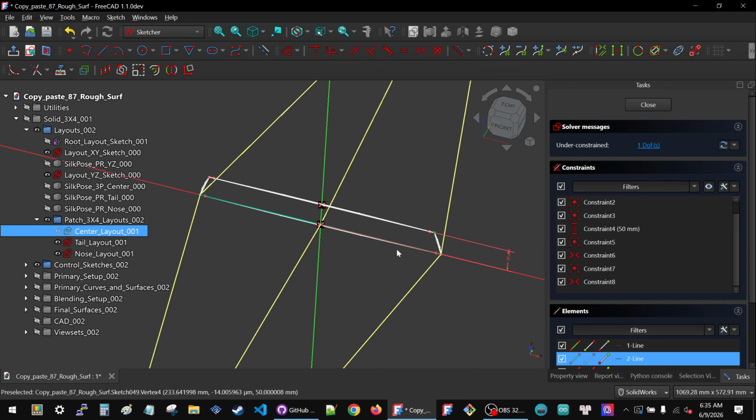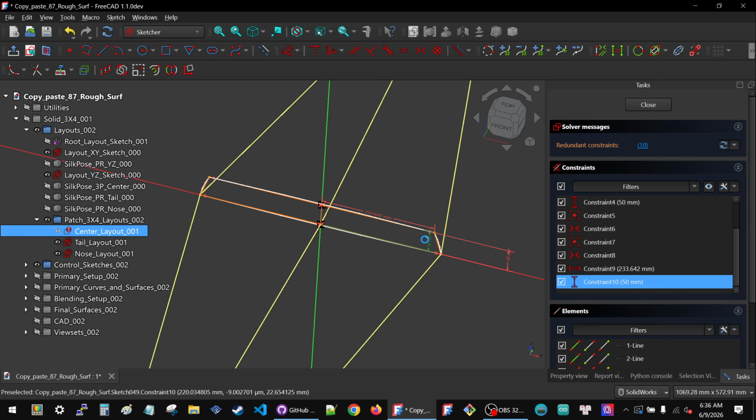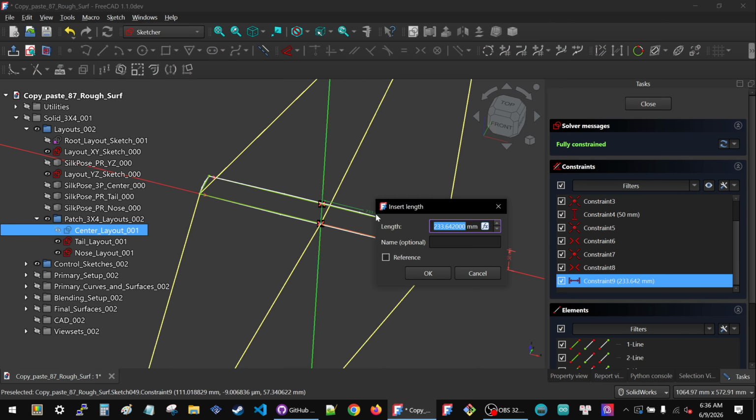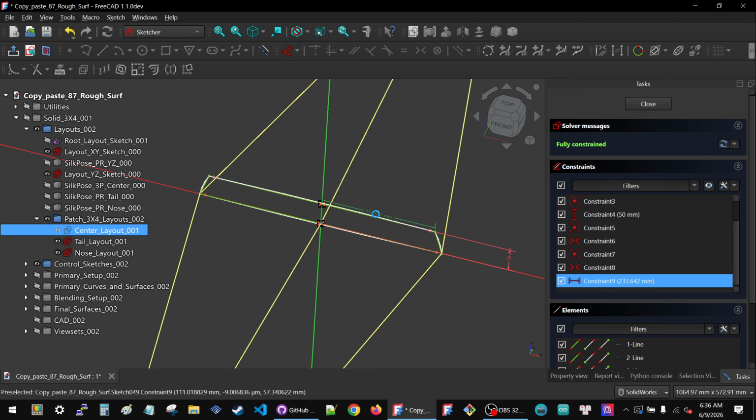And here, I'm going to create a new constraint lock because I always want to have the positive and negative. It's over constrained. Delete this new vertical one. Go to this one and say 225. Okay, maybe that's too tilted for the rail, but that's where I'm going to put it for now.